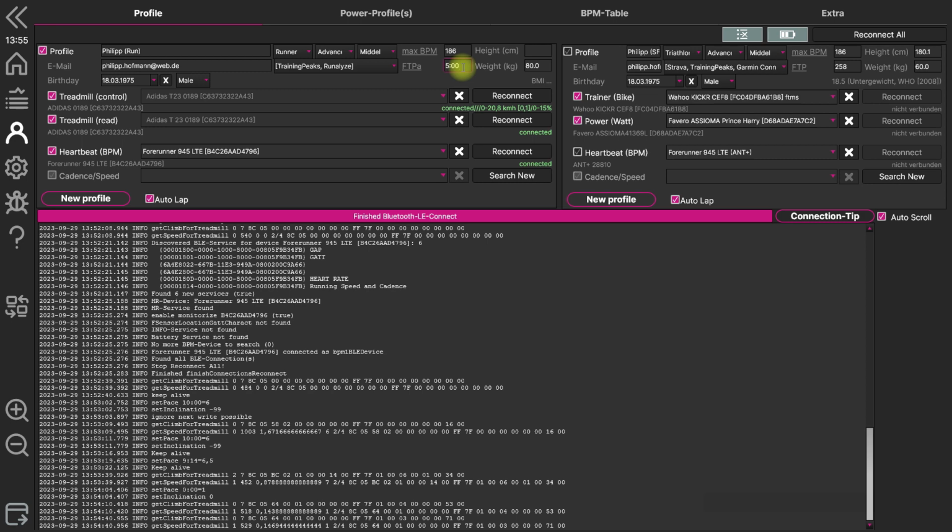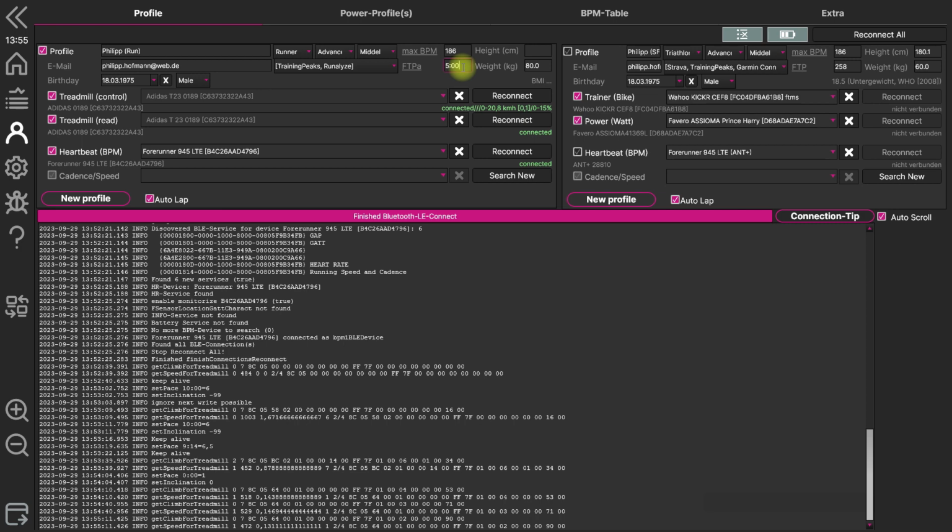And then all the ratio-based workouts are calculated in comparison to this value. It means 90% of this FTPa is the speed in kilometers per hour. So 100% is 12 kilometers per hour and 90% is then 10.8 kilometers per hour.